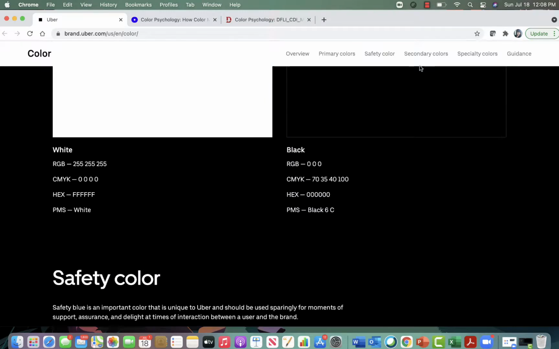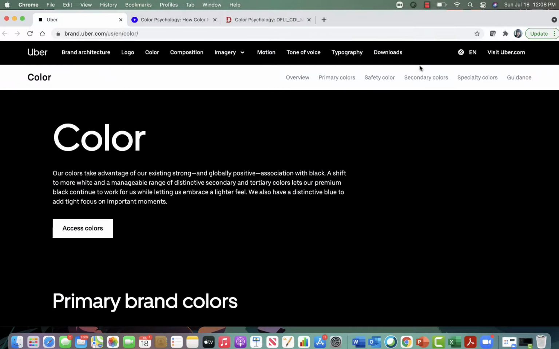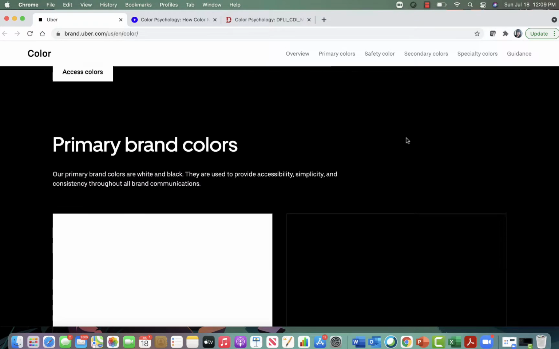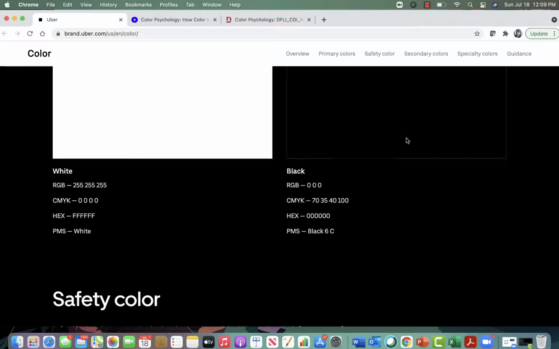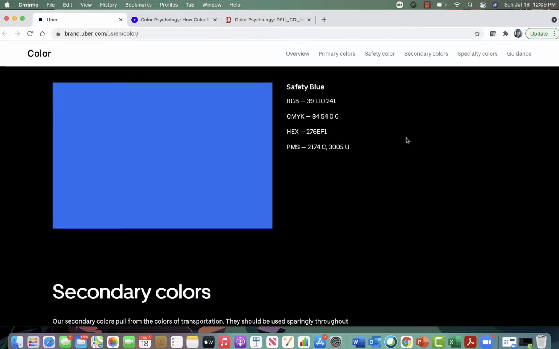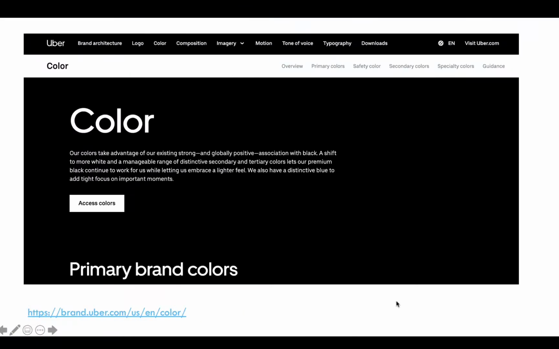But if you imagine, I think Uber has something like 4 million drivers, and what you need to understand is each driver is an independent contractor. And if you are trying to protect the Uber brand and you want to make sure that your contractors are using the colors appropriately, you are going to give them a brand identity guideline to follow. So that is the Uber. I thought you might find that interesting.